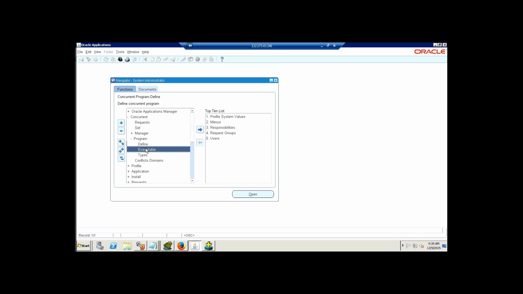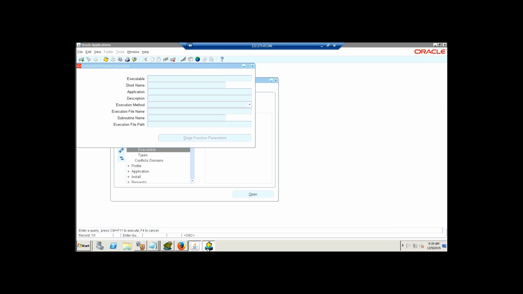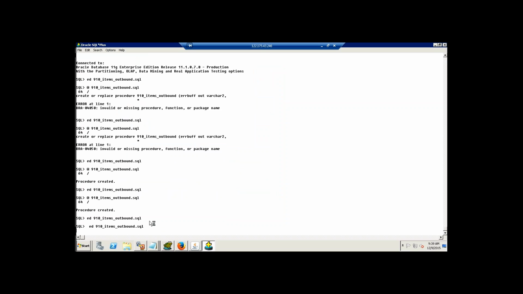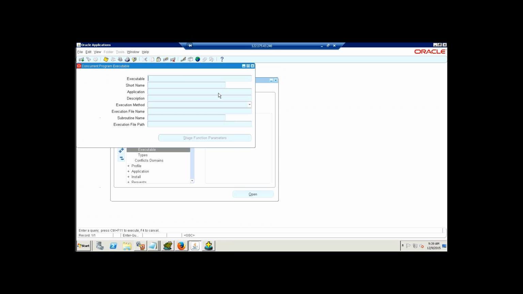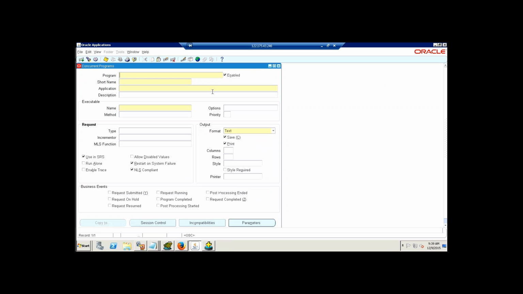Executable, F11. The procedure name is this, so we created with this name. Okay, close this. Okay, executable is there, but maybe... Okay, I'll recreate it. I'll define it again. 910 items, outbound interface.